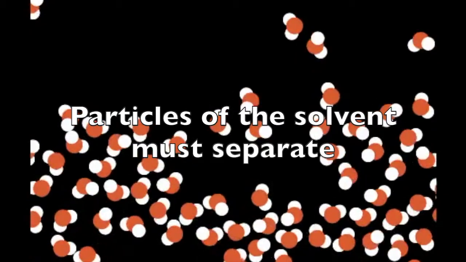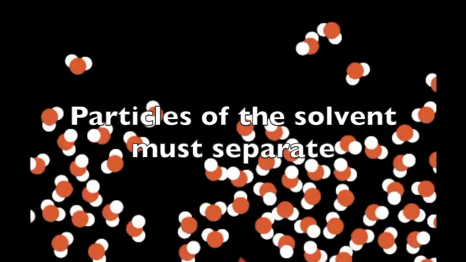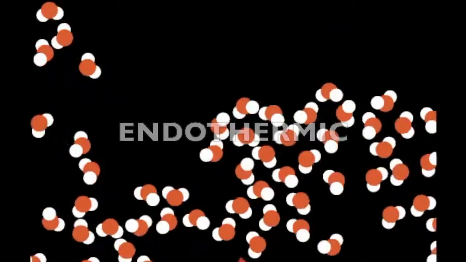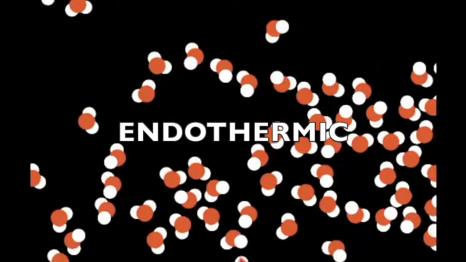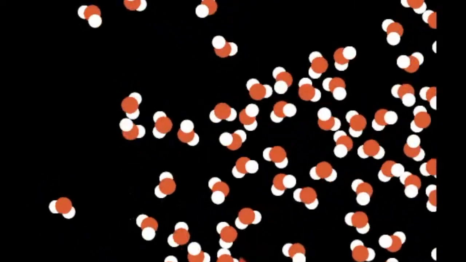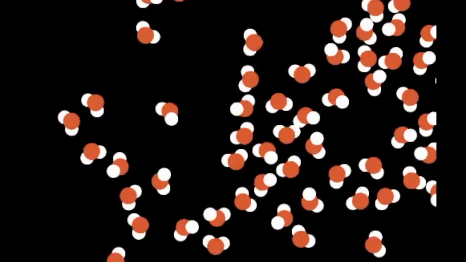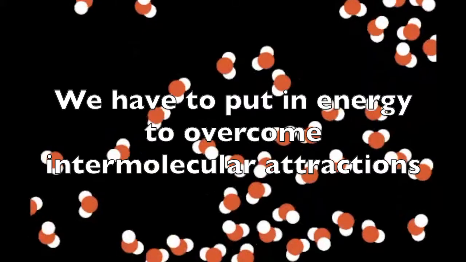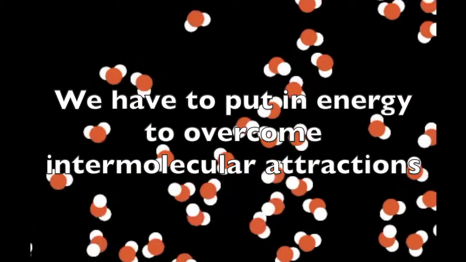Now, another thing that has to happen is that the particles of the solvent also have to separate from each other. And this process is also endothermic, and that's because it takes energy to overcome the intermolecular forces between the solvent particles. For example, we're often using water as our solvent, and those water molecules are attracted to each other very strongly through hydrogen bonding. We're going to have to put in energy to overcome those very strong intermolecular attractions.